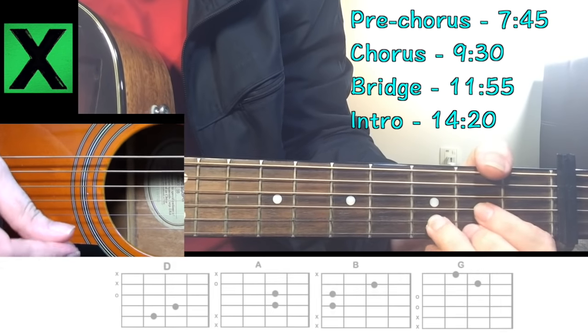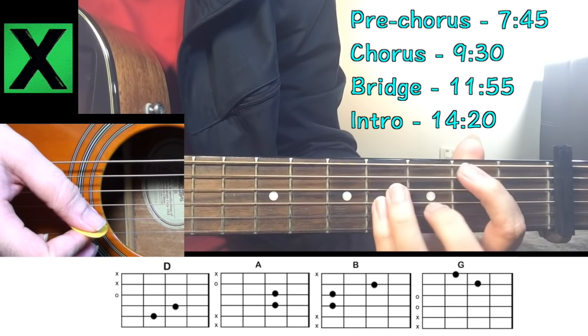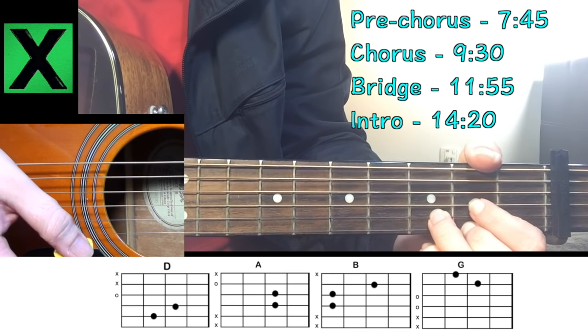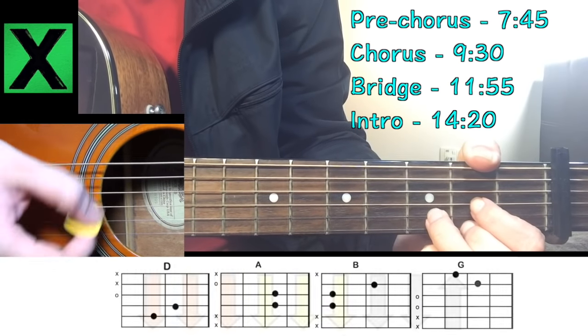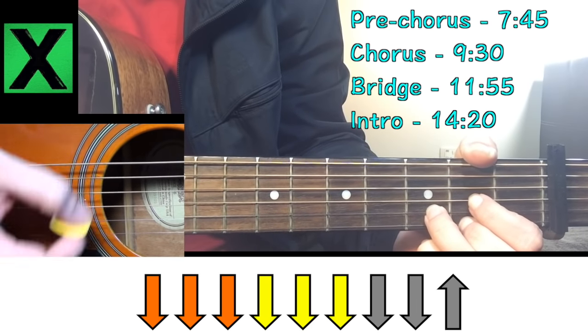So the chorus, same strumming pattern, same chords that I just told you: D to A to B to G. You got down, down, down, down, down, down, down, down. One more time, down, down, down, down, down, down, down, down. Okay, so you can play 1, 2, 3, 1, 2, 3, 1, 2.